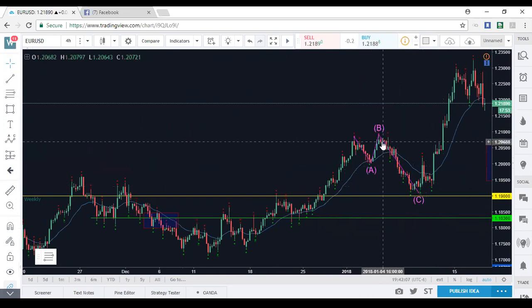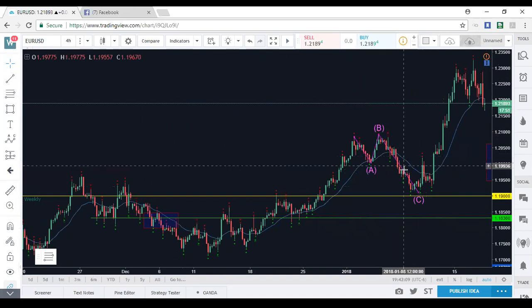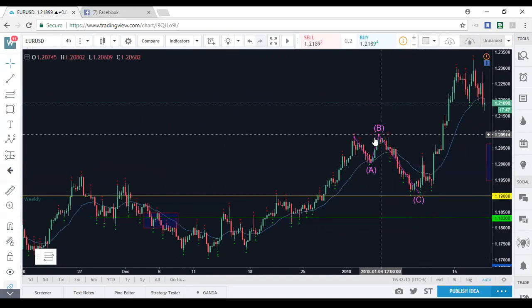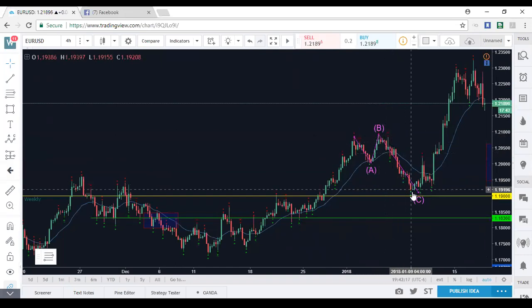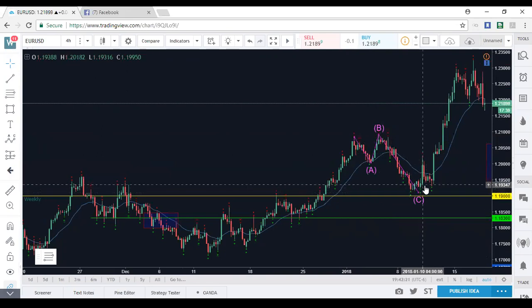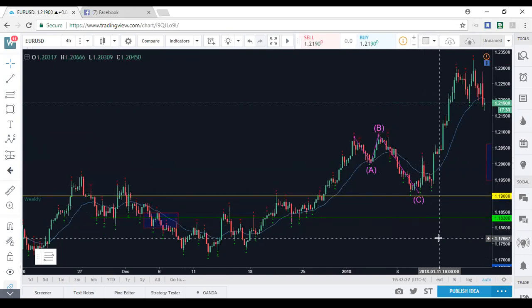Once you enter, only get out once you see the same reasons as to why you entered. So let's say you entered because you saw the reasons for a sell right here, then those same telltale signs are going to show you a buy right here instead of a sell. If they don't show you that buy, keep that order in because it's still got some way to go. That's why we use trailing stop losses.